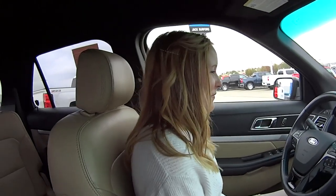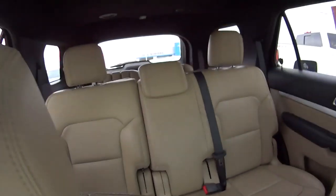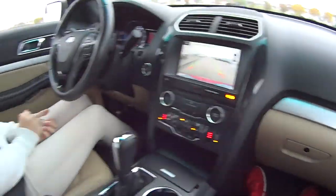Brooke, what are we in today? We're in the Ford Explorer. A Ford Explorer — 2016, I think. This is nice. Want to take this on a little test drive? This is a third row. Oh, third row. Nice. I like it. Heated seats, which feels good. It's so cold out there right now. Okay, we'll be back in a minute.